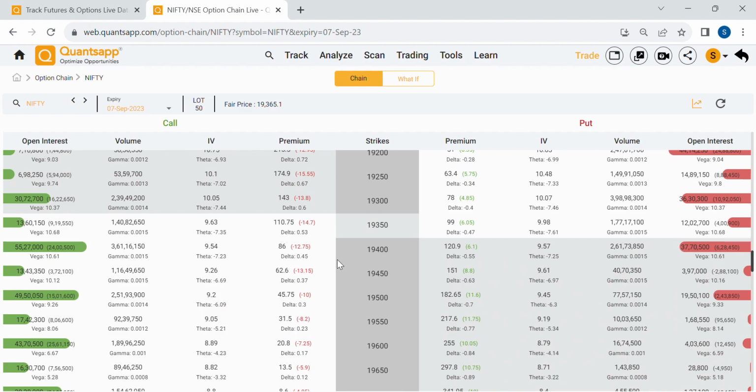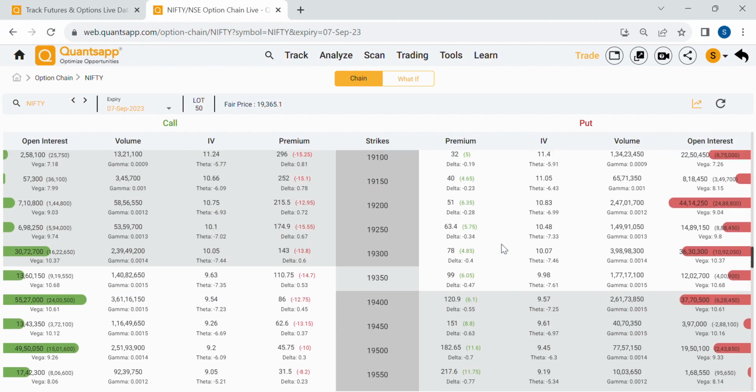Now, what this tells me is that the 19400 strike price has the highest call open interest. So most importantly, this level will act like a pivotal resistance for me. Whenever I am going to take a bullish trade, I will make sure that Nifty actually sustains above 19400, which will tell me that all these call writers who have sold 19400 will get trapped, and eventually the market might move up higher from there. So whenever I'm creating a bullish trade, I will wait for the resistance to get cleared. That is the number one criteria. And if it sustains above the resistance, that is where my bullish trade will get activated. So this is scenario number one.